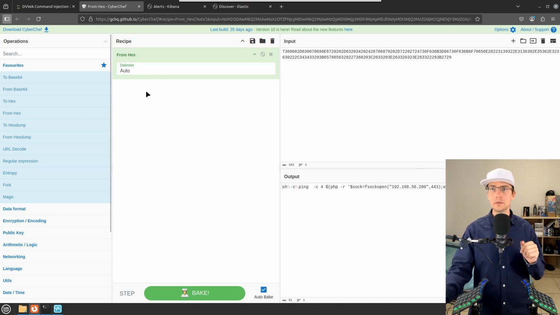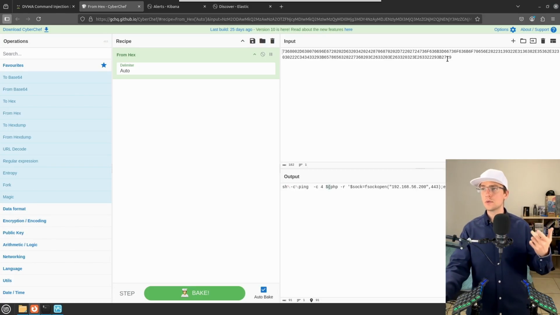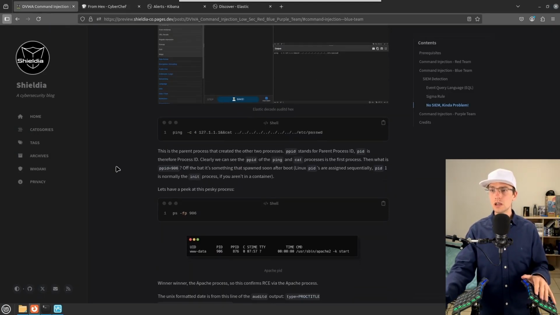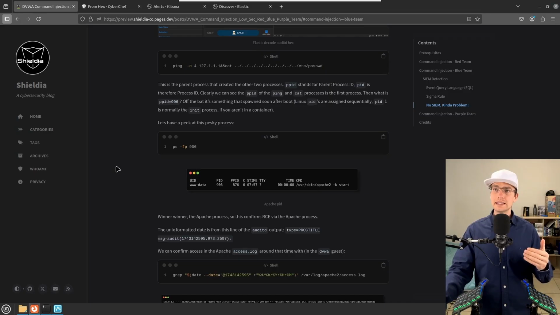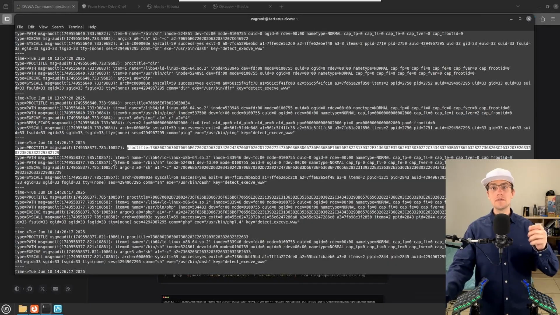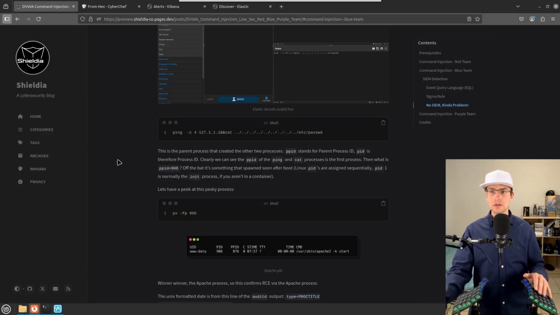We do the auto delimiter recipe from hex, then that will give us a sh ping that's always going to be there, and then this is the specific sub shell reverse shell that we ran. Very interesting that we were then able to pick that up from the logs. We can then take that further and try to understand, okay, the logs that we're looking at here, that's now ran the specific reverse shell. What is the parent process for that command? So then to investigate further, we can look for what that specific parent process ID is.